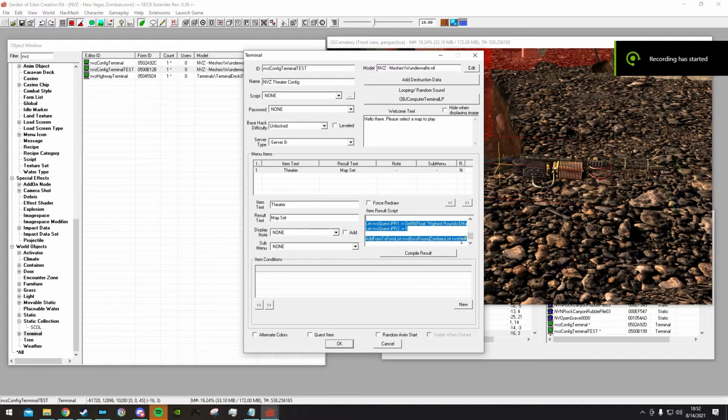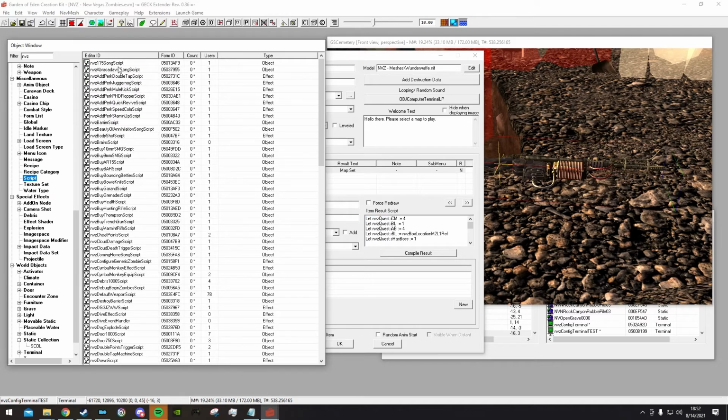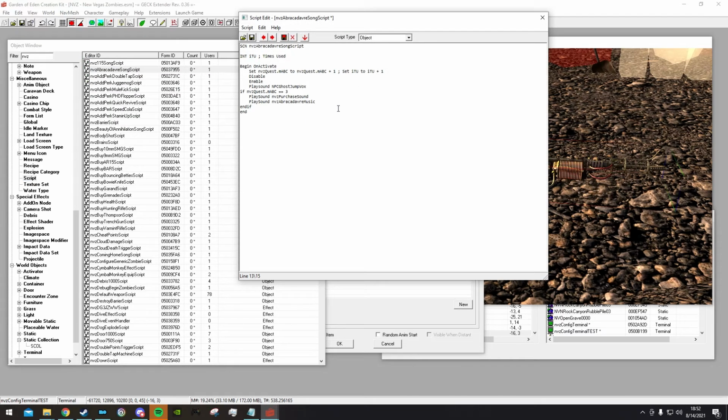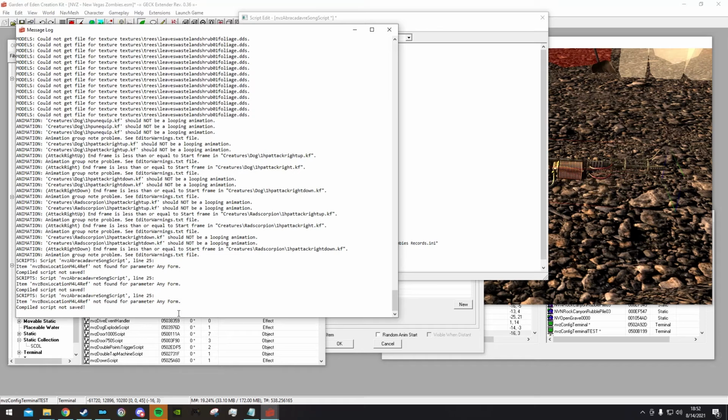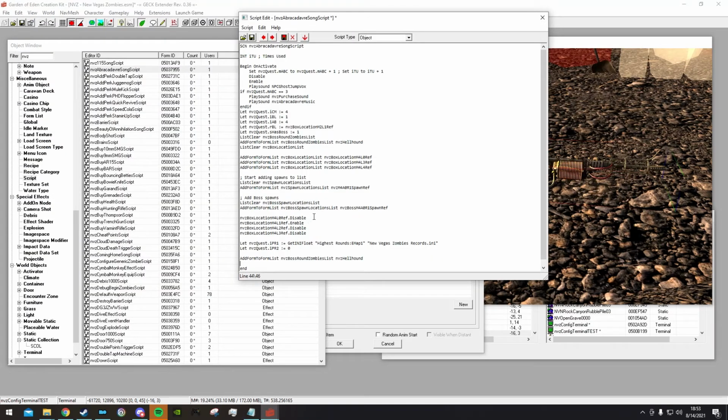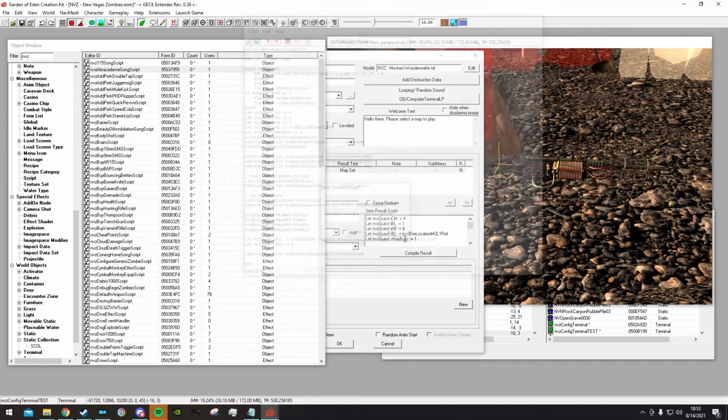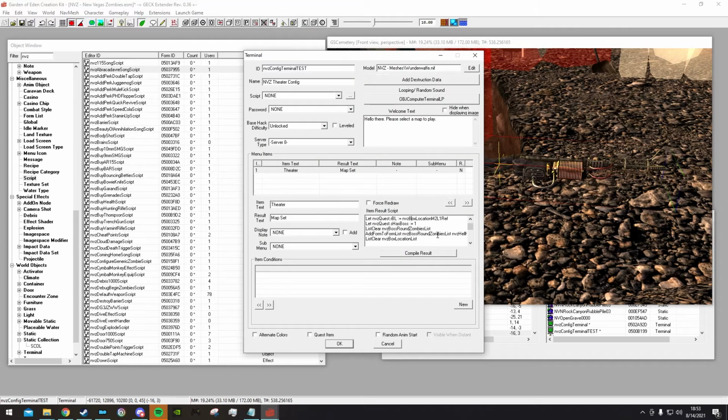So to troubleshoot where the issue is, just copy the script from your terminal and paste it into any random script. And then try and save it. And then when it fails, go to your message log and it'll tell you what line the error is on. So in this case, it's on line 25. So that's where it was. I forgot to change that number. Reference 4 does not exist.